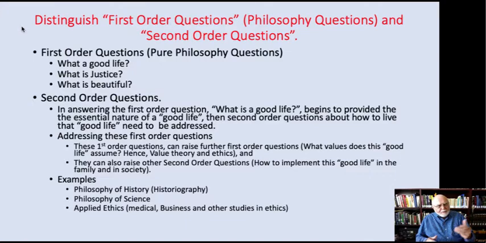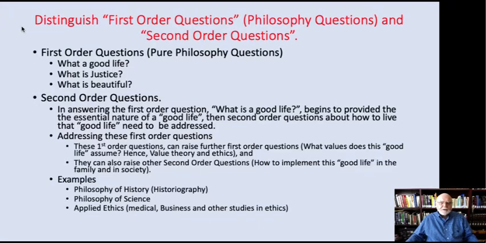And some of these might be first order questions. For example, is the good life lived in the context of justice? Or there might be second order questions as to how you actually go about living that good life. And that would take you into the area of ethics, how you live.